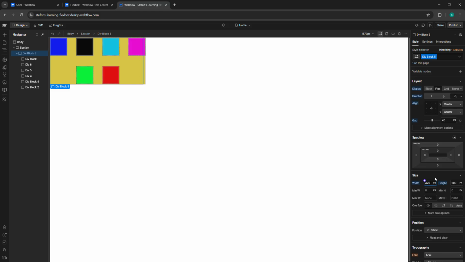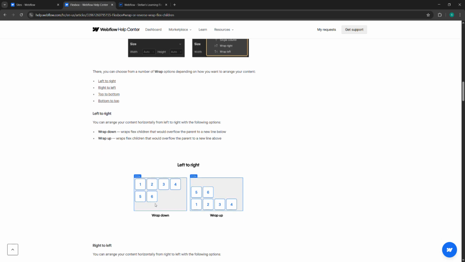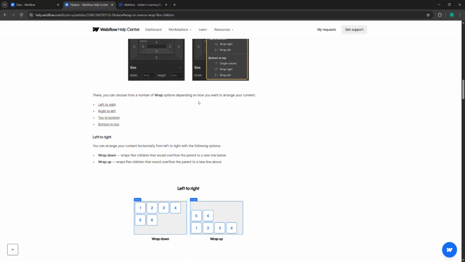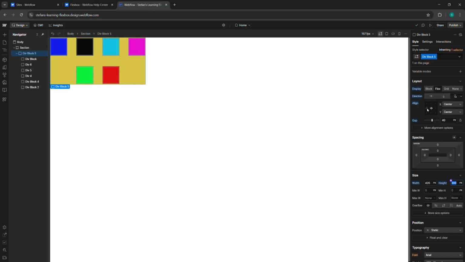Let's just try something. I'm not sure what I'm doing exactly. I'm trying to make it look like this, but okay. The layout is flex. Oh, we must align it left. Yeah.